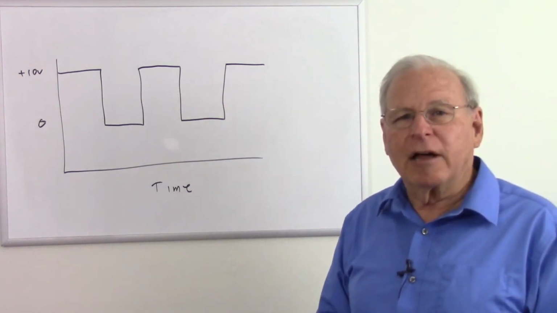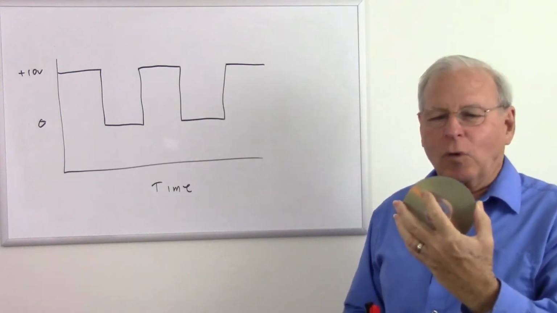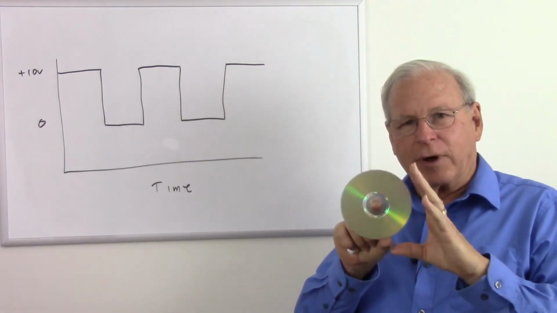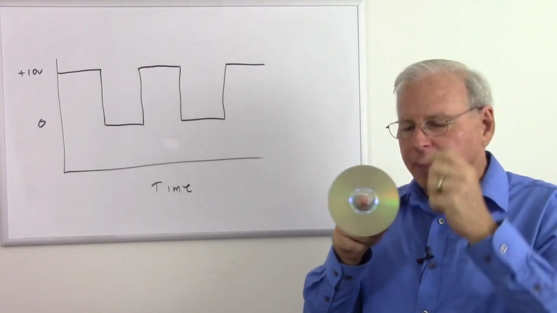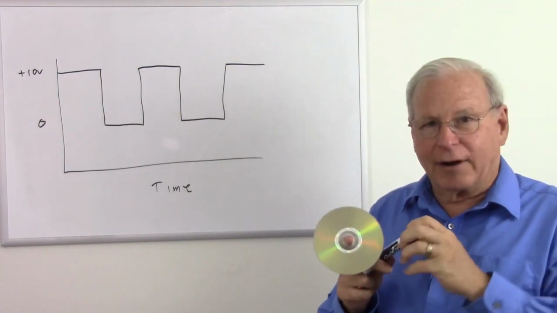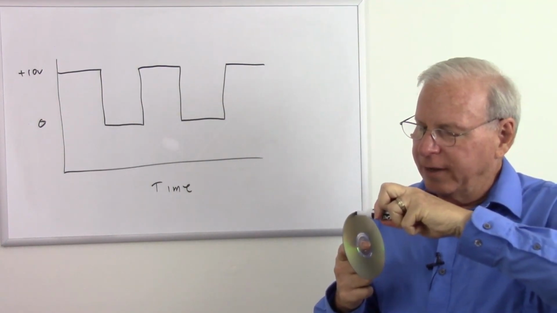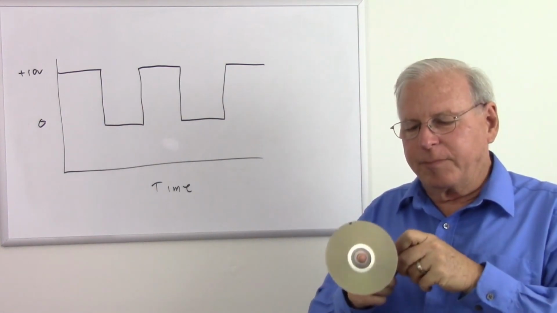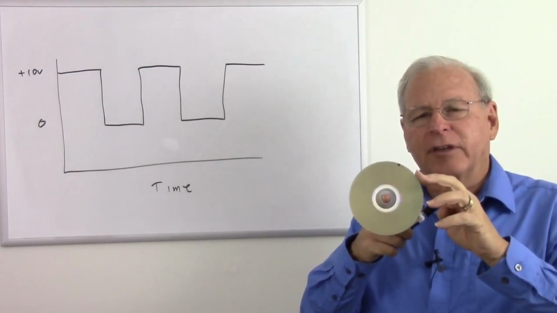Now let's look at what comes out of the wall. I have here a compact disc. Some of you old timers may actually know what this is, but it's round and I can use it as an example of what I want to show you. Let's say this has a spot right here. In fact, why don't we put a little spot right there? I have a pin in my hand to put a spot right there. And we can watch it go round and round as I spin this disc.